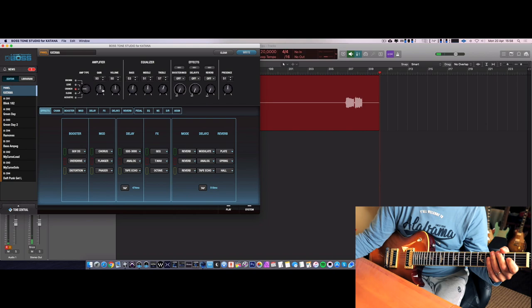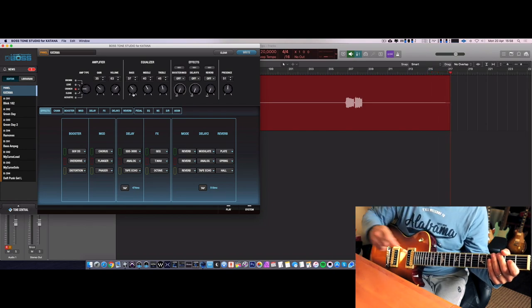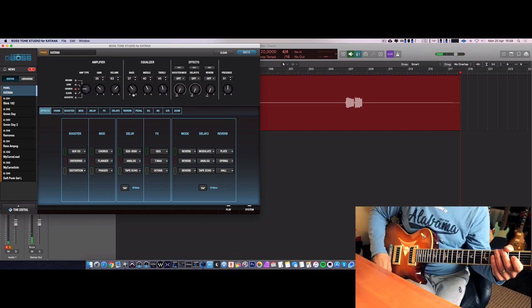And I want to stick with this channel. I want to reduce the gain, and I'm going to lose some USB signal, so I'm going to increase the volume here. I'm going to take some mids, a little bit. I'm going to take some treble as well, and some bass, okay? I'm going to stay on the neck pickup for now.